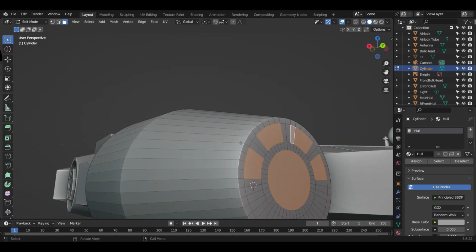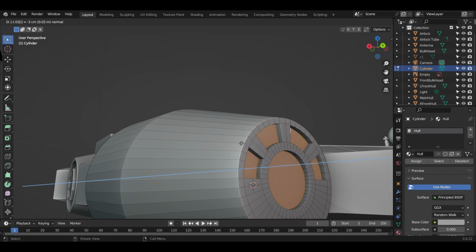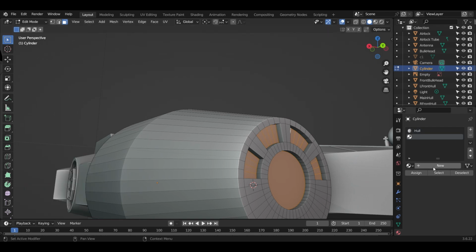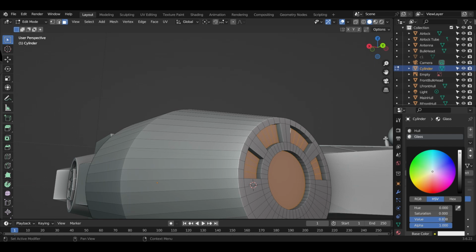Press E to extrude and -0.03. Add a new material with the plus button and call it glass. Now assign it.